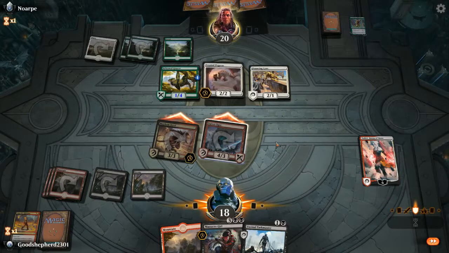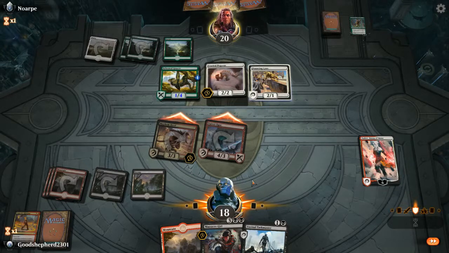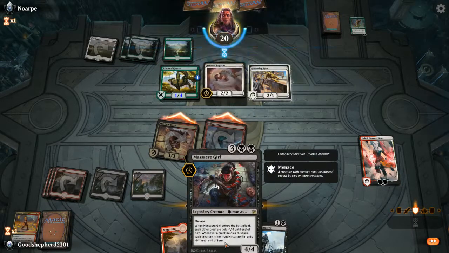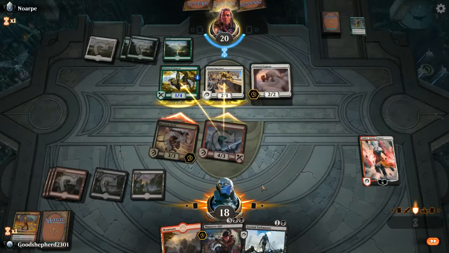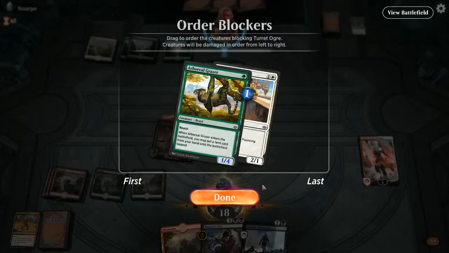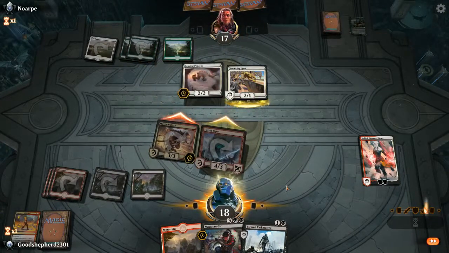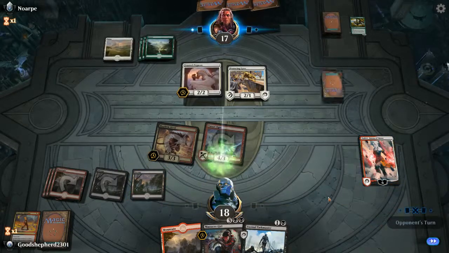Need to be careful how I use. I think our opponent's trying. Oh, yeah, highlight first. See what gets affected. You will notice the first strike. Pouncing Lynx is not gonna have first strike. Technically, I could have played this, but it would have wiped out my Turret Ogre and Mayhem Devil anyway. So... yeah. That was the first strike, so... okay, we'll end the turn there.